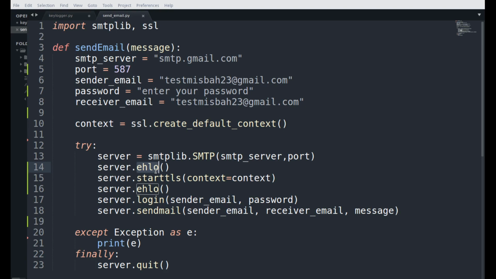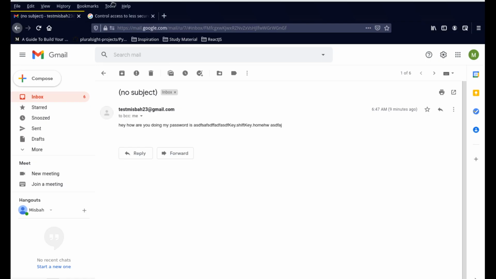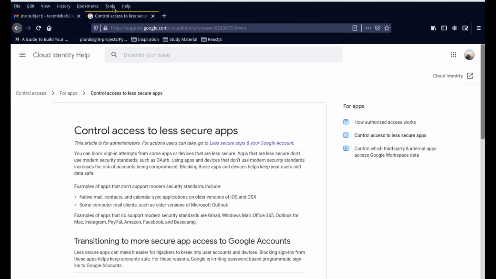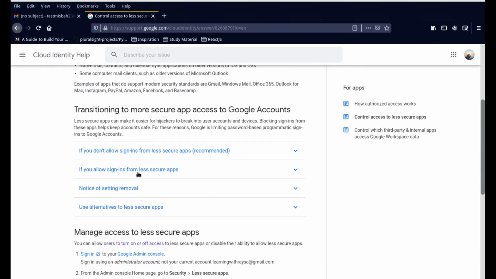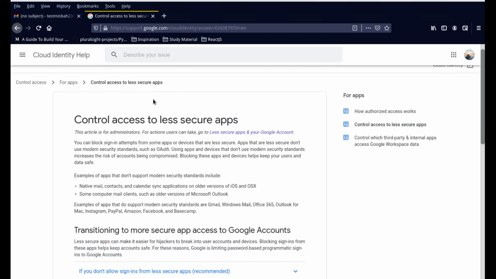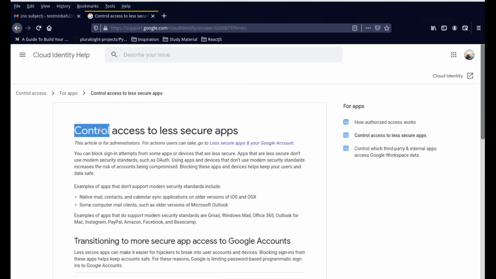Now, there is one thing you need to do before we get into this. Open Google, and whatever account you're trying to use. For this application, I would suggest you open up a completely different Gmail account, which is not going to be that useful for you. Because for this purpose, you have to reduce the security levels in your Google account. Whenever an application tries to connect with Google, Google tries to verify the security and authenticity of the connection. Since our program is a .py file, it's considered risky, and Google will not allow your Python application to connect to your email. For that purpose, we need to go into Google's connections and search for less secure apps. So this is the function, control access to less secure apps. This is what you have to do.